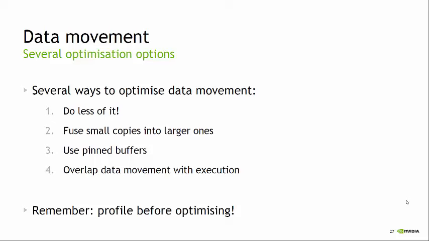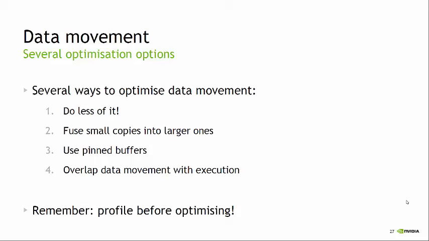And I'd like to say, as soon as I start talking about optimization, I always say profile first. I've just talked about profiling, but profile before optimizing. Don't spend all your time optimizing something that isn't significant. In a lot of cases, data movement is not a significant performance hit. In a lot of cases, it's not worth going to the effort, maybe making your code more complicated, to optimize data movement, because it's only taking 1% of your overall runtime.